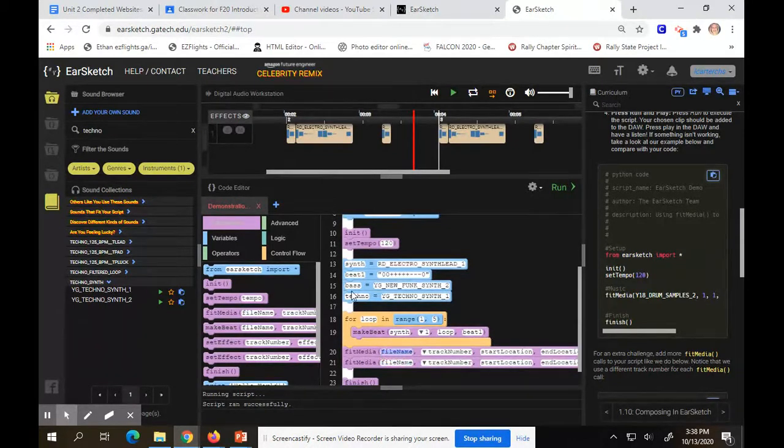So in the first one, again, it's got to match what you typed on line 15. Since we called it bass, I'm going to call it bass there. Track number, this is my second track because the first one was synth. The second one's going to be bass.